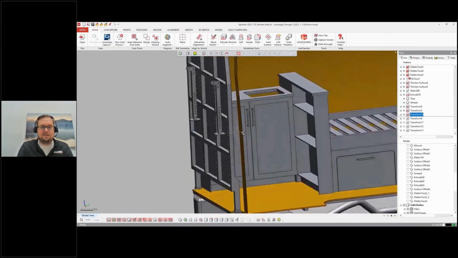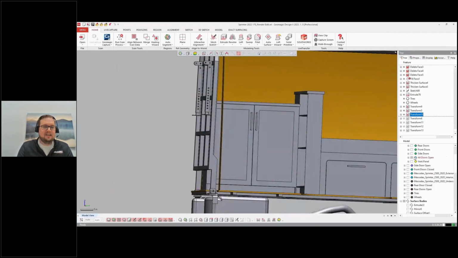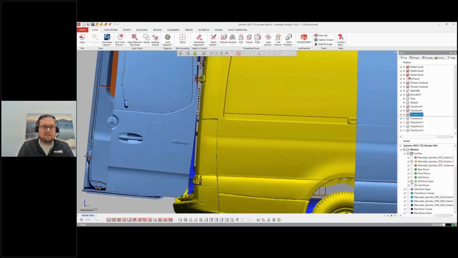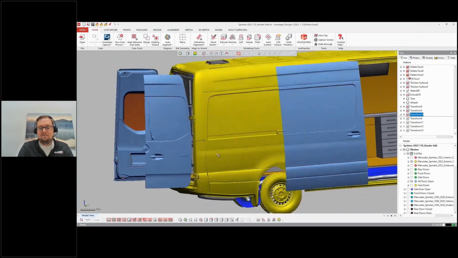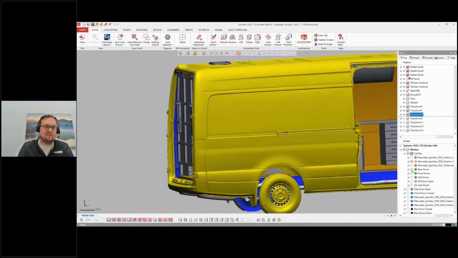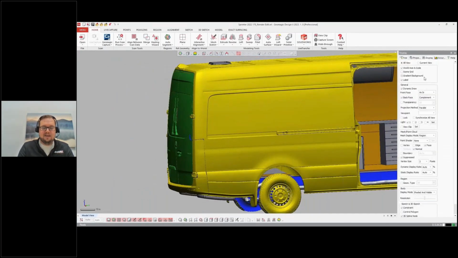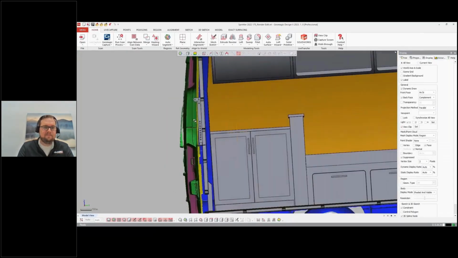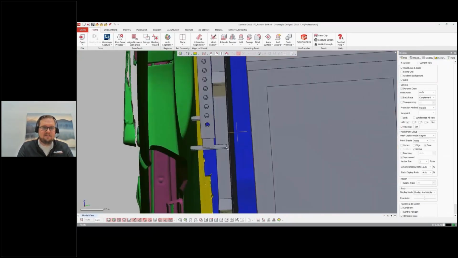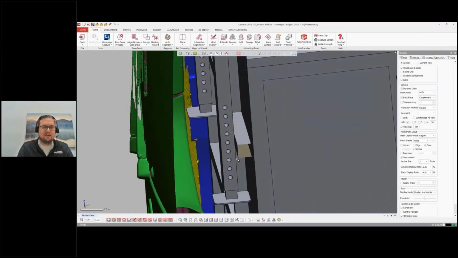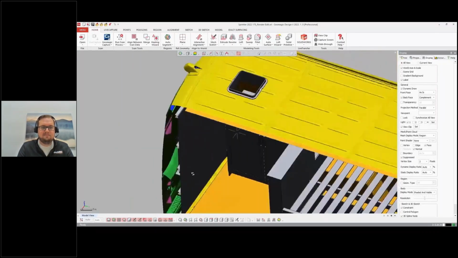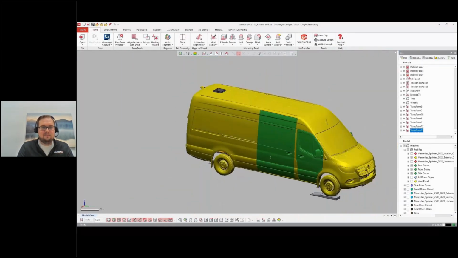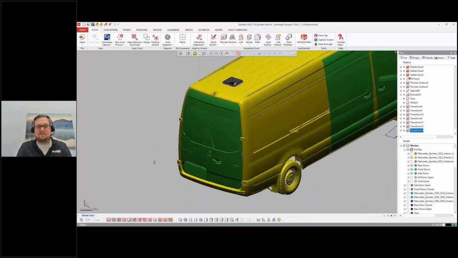So once again, I can turn on my scan data. I can get a feel for the space. I can get a feel for the clearance available. If I need to, I can measure the clearances. I can check for things like interference. I can pivot this entire rear section up and down. But really right now, like I said, I want to check the clearance to the rear windows here. And you see they just tuck nicely into these pockets. I've got lots of room to add maybe some cushions, trash bags, anything that wants to be sandwiched back there.